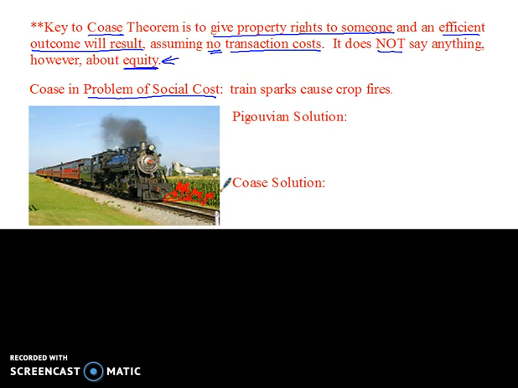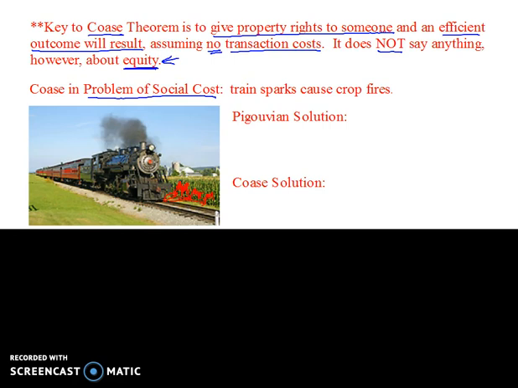This is a negative externality problem, and we would say, how do we solve this externality problem? Of course, there's a Pigouvian solution. And by the way, why is it a negative externality problem? Maybe this train goes from Los Angeles to New York, and it provides delivery services taking goods between Los Angeles and New York. The trade is between people in New York and Los Angeles who are delivering products to each other. They are internal to the trade. But the farmers suffer, and they are external to the trade. Crops are burning, and they're losing value as a result.